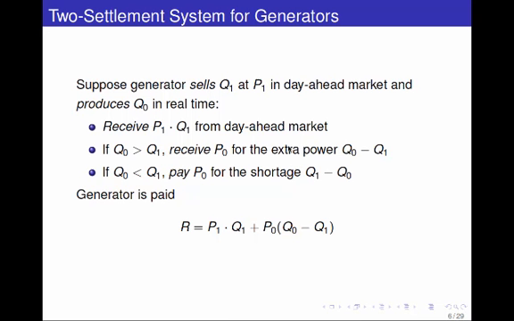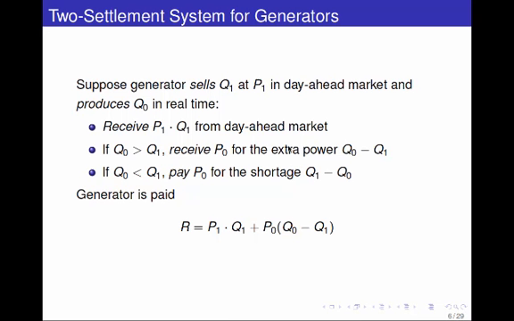So here's how obligations and settlements work in the day-ahead market. Suppose that the price in the day-ahead market for electricity is P1. And suppose that I commit in the day-ahead market, I decide to enter it and sell Q1, a certain quantity of energy. The moment I take a position in that market, I create a financial obligation for myself. And the moment I take this position, I will get paid the day-ahead price for whatever quantity I offer.